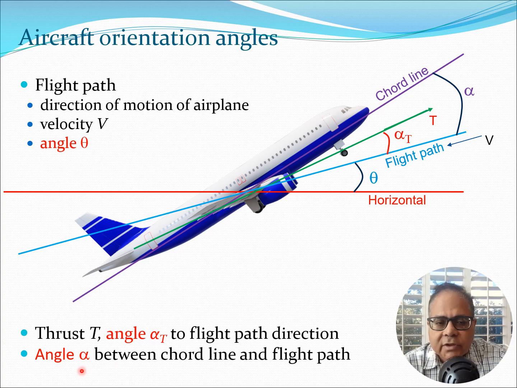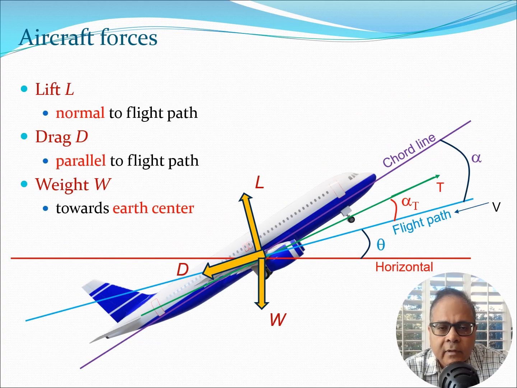Now the next thing to consider is the angle alpha between the chord line and the flight path, and this angle is given here. This is the angle alpha. So the chord line is actually the chord line of the airfoil section corresponding to the wing. So you see this chord line is going along the chord line of the wing or the airfoil section, and essentially the angle which this chord line makes is alpha with respect to this flight path velocity. So these are the typical nomenclatures in a general sense which we can consider to derive the equations of motion of the aircraft. So now let's start looking at the forces which act because of this motion.